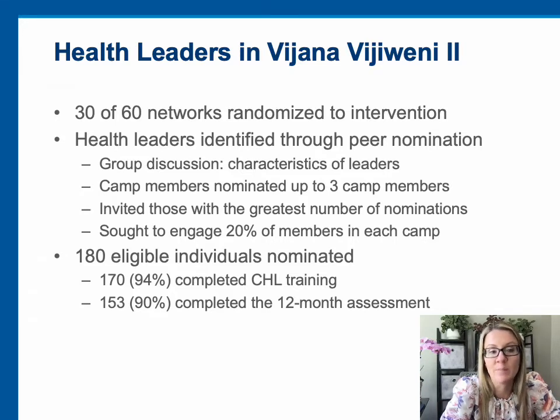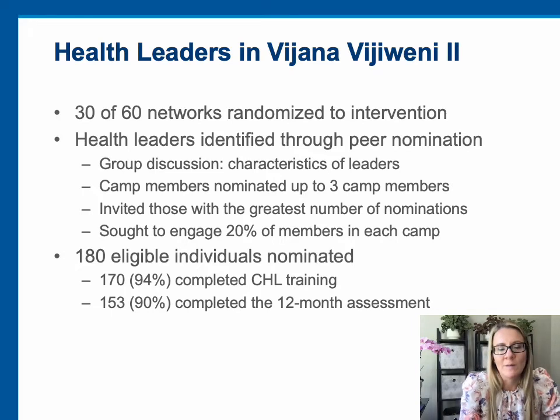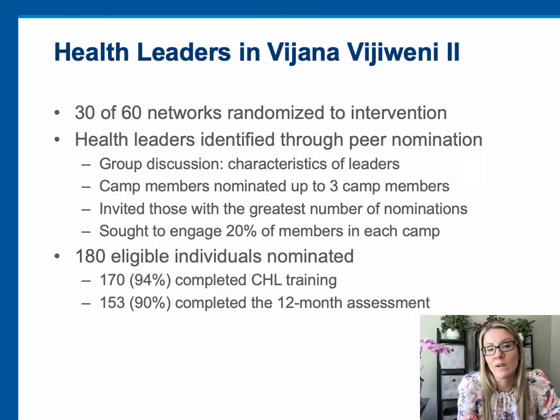90% of those completed the 12-month assessments, and we're going to be pulling from those data for this analysis. So you can see here that even though we used an approach that was designed to identify some of the popular individuals, we didn't use our sociocentric data to identify them. And when we looked at them, we realized there was actually quite a wide range in their network position. And so we felt like we had an approach to be able to contribute to this question about how network position shapes performance of peer leaders.